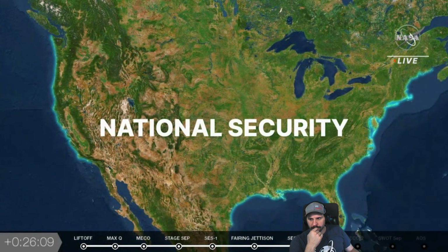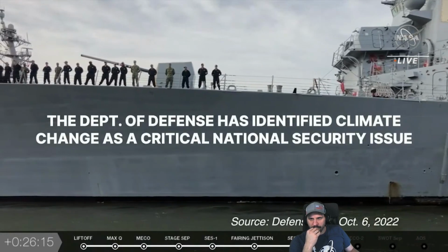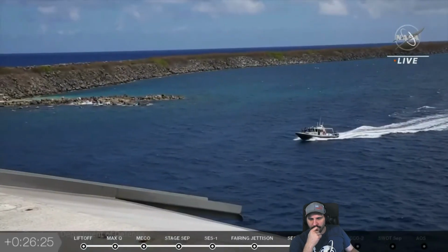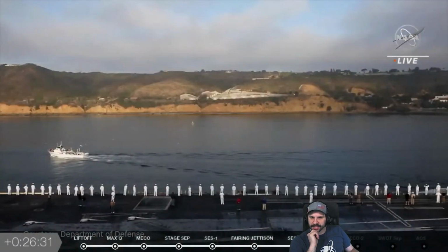One of the partners we're working with is the Department of Defense, and they're trying to fill gaps in the data that they have along the coastlines. Our military is obviously very concerned about what's happening on global scales, and they have installations across the globe. So SWOT will potentially provide an opportunity to fill in some of those gaps. Trying to understand and give them the information they need to plan for and then potentially adapt to these changes is really critically important.